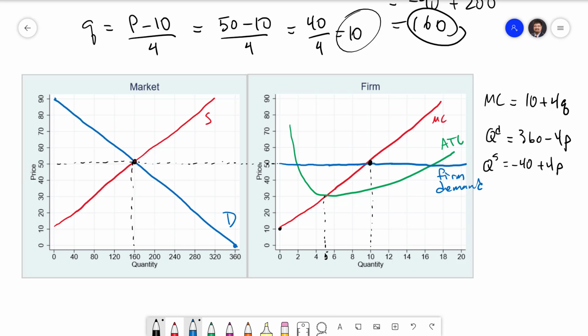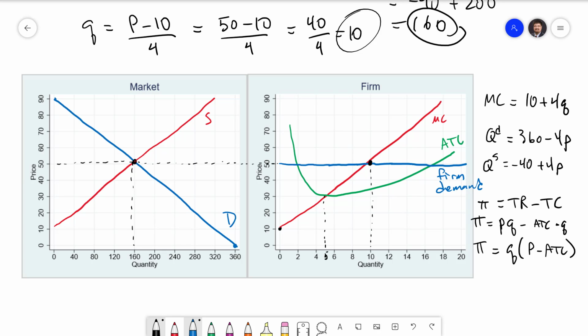The last thing that we want to do is calculate our firm's profit, which we define as total revenue minus total cost. We can actually see this on the graph by doing a little bit of clever algebra. I'm going to rewrite profit by rewriting total revenue as price times quantity and total cost as average total cost times quantity. I can then factor out the Q and get profit equals Q times price minus average total cost.